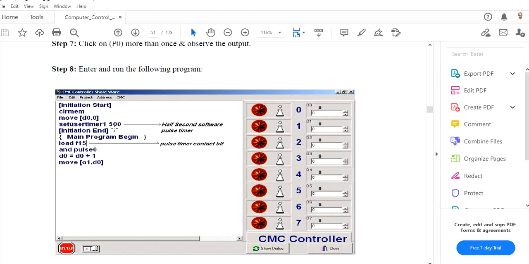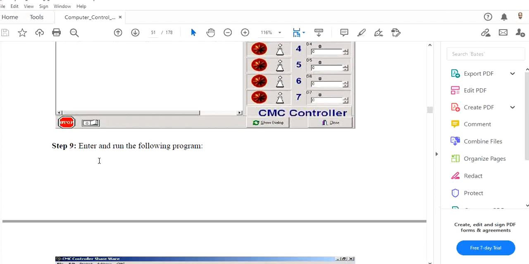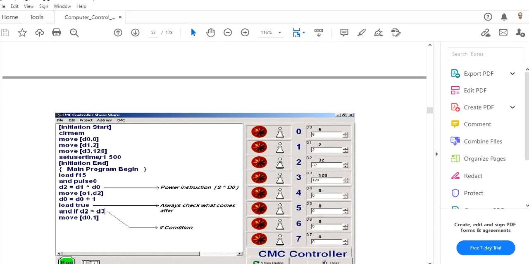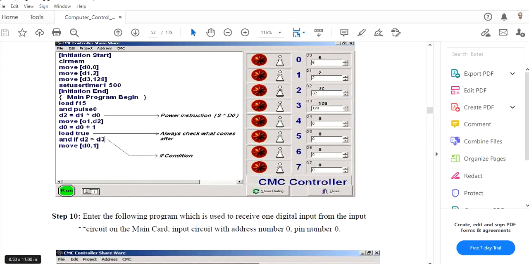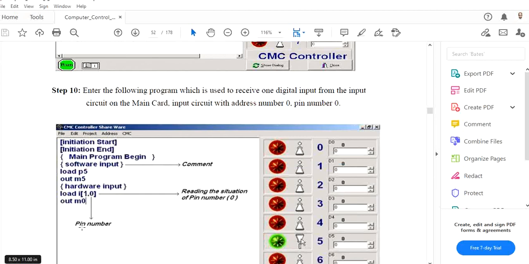It counted 500 milliseconds. Then this F15 pulse timer contact bit will be on, and it will check if it is edge triggered, depending on pulse 0. Similarly, you have other commands; you can go through and check.